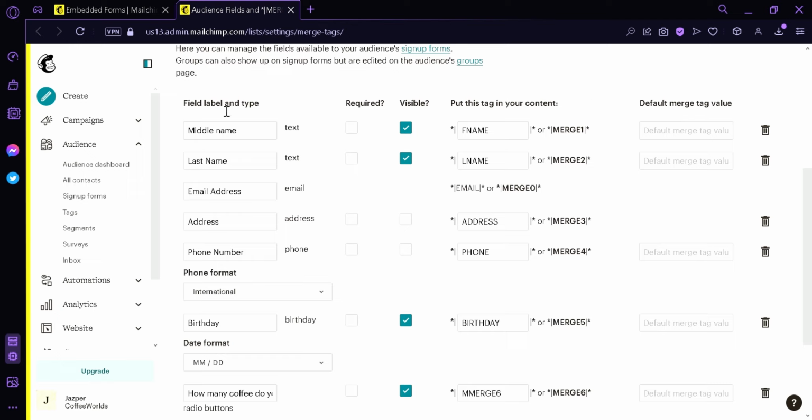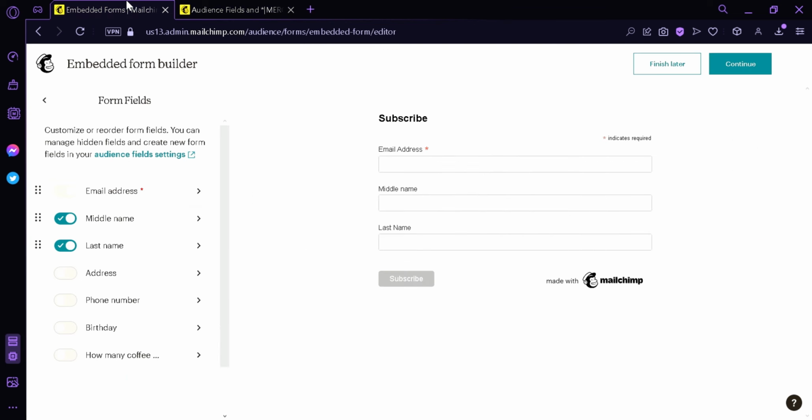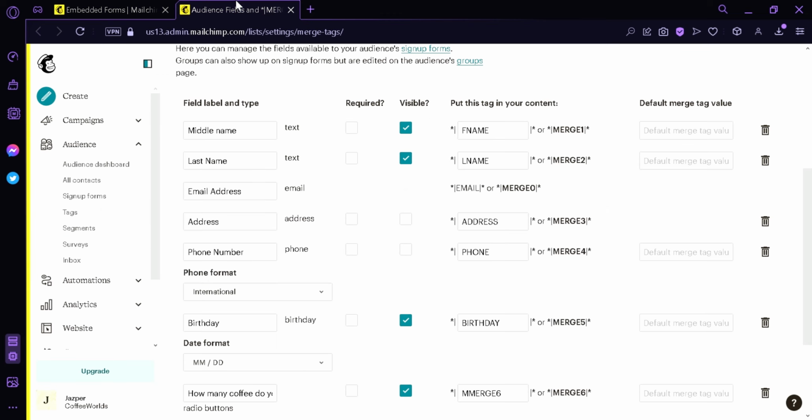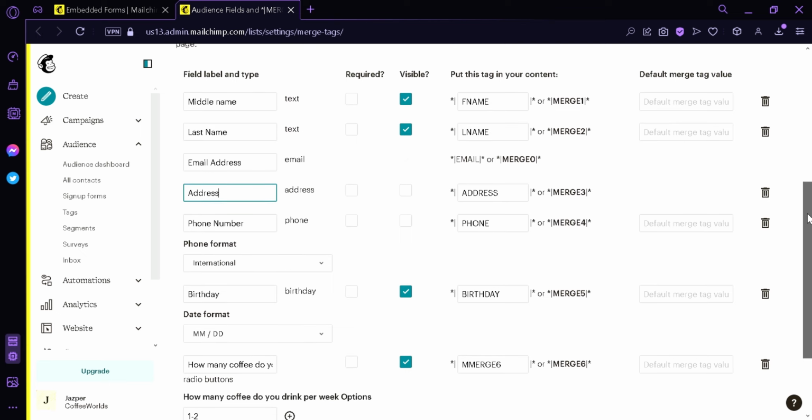Now under the field name and type, as you can see here, we have the title of the different fields. Just like over here, where we have the middle name, last name, and address. We also have it over here like the last name, email address, middle name, and the other options. Now to delete a field, we can simply click over here on the right side.